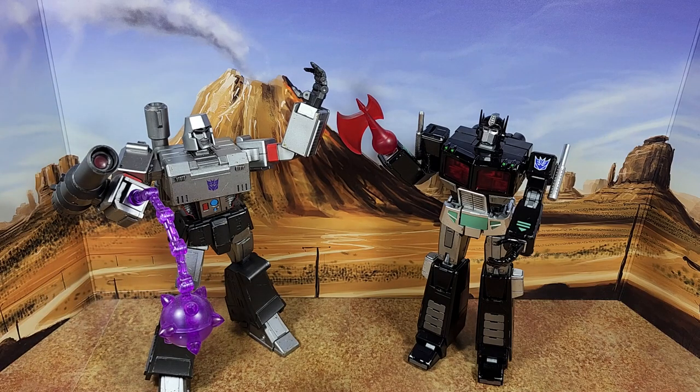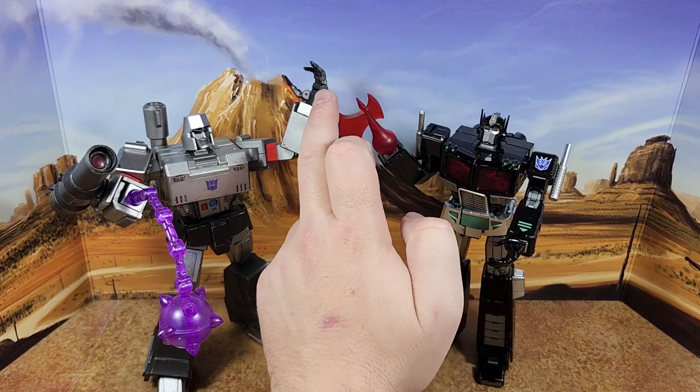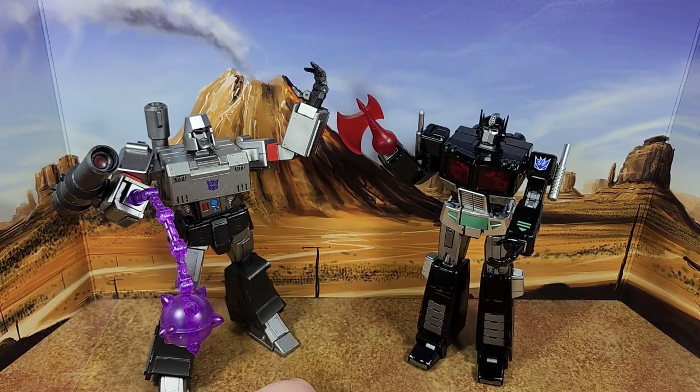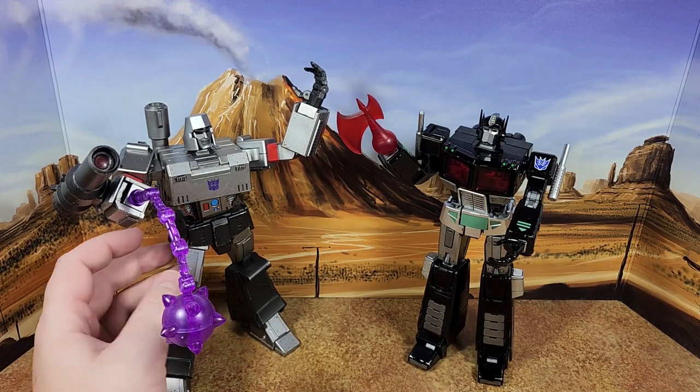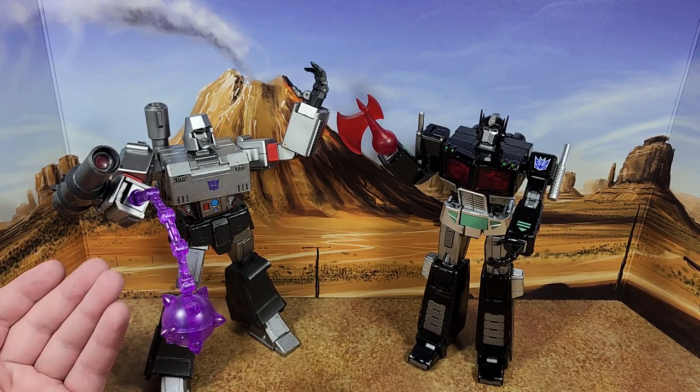But, you know, this one has a little more die cast. But I have to say that the hands on this one are a little more easy to manipulate. But yeah, it's Megatron. I love him. He's good. Same articulation, same way to build it. If you don't have it, I recommend it.